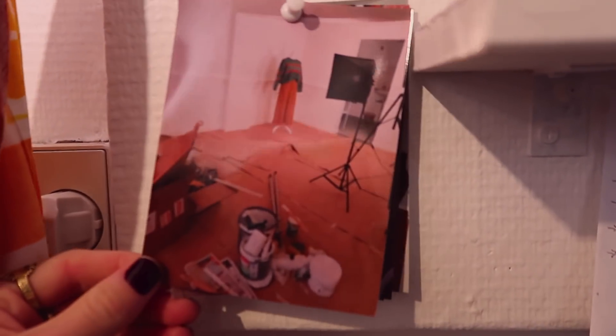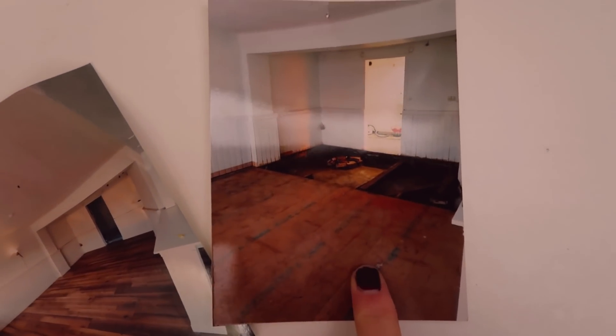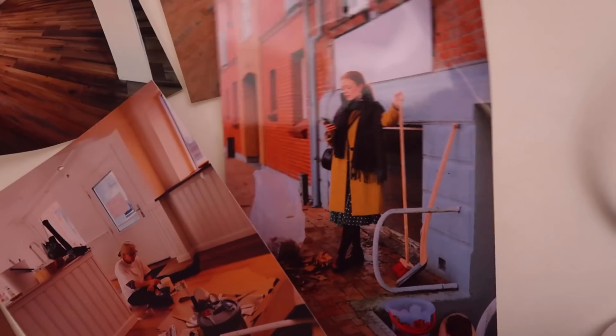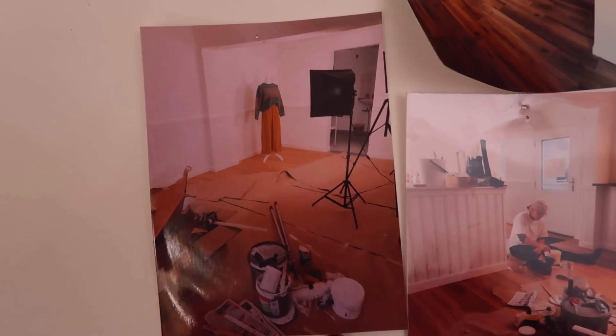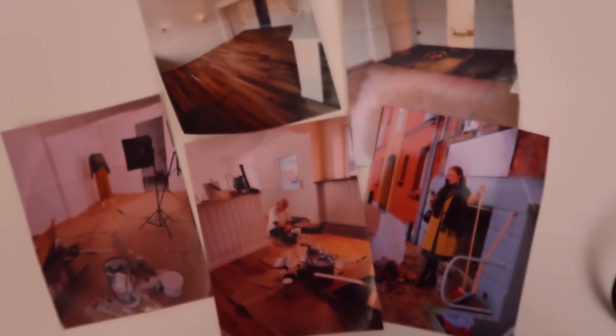Here are some pictures of the boutique — the progress of opening up. They've been bent a lot, but this is before the new floor and after the new floor, a picture of me in front of the store, mom helping paint everything. My mom and my sister were such a big help. And then trying to photograph vintage in the middle of the mess — I have these hanging in here to remember that time.